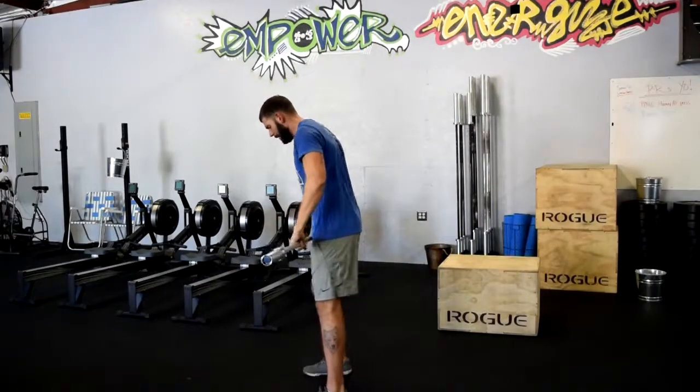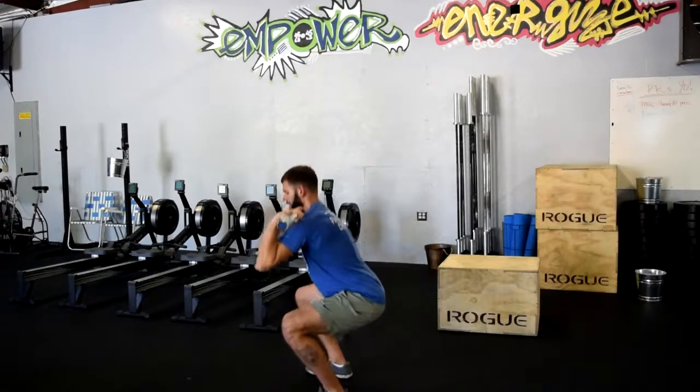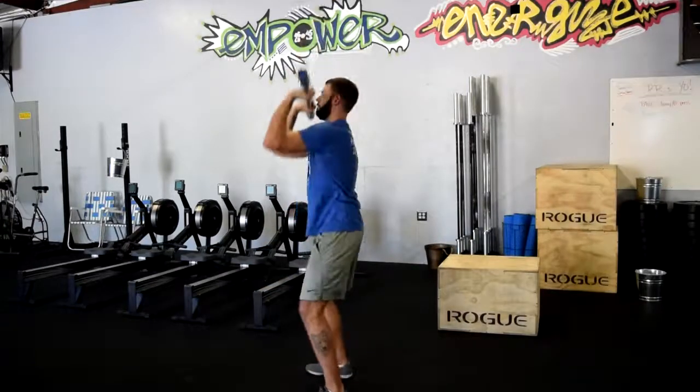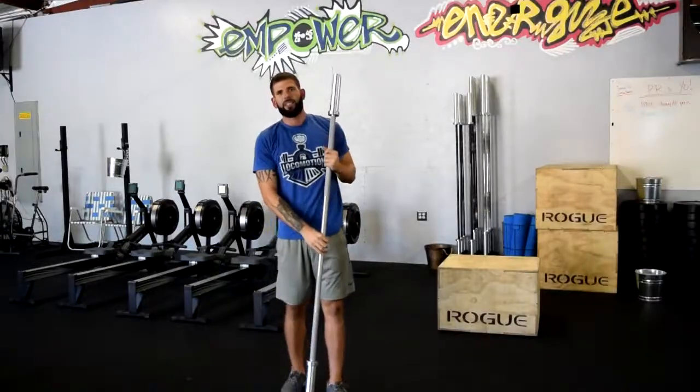So one more time, full rep, elbows up, bar rests on our shoulder. I initiate the squat, explode up into the top of that rep. And that is a thruster.